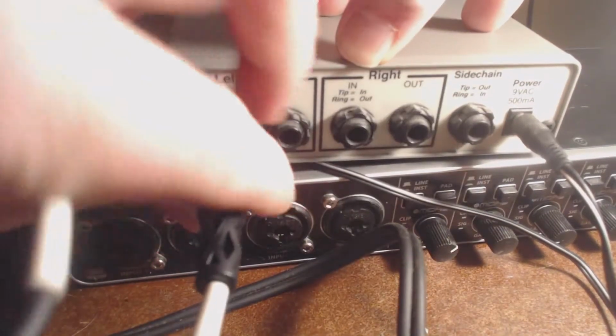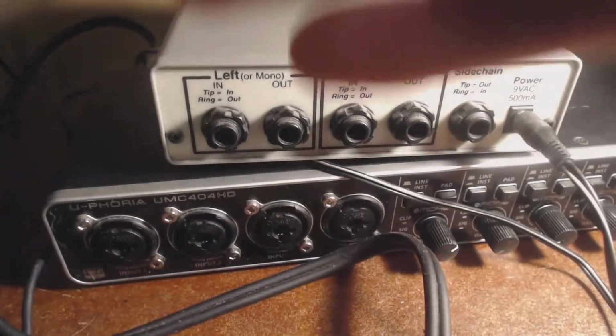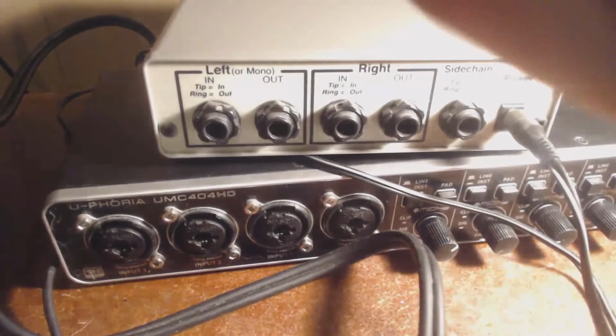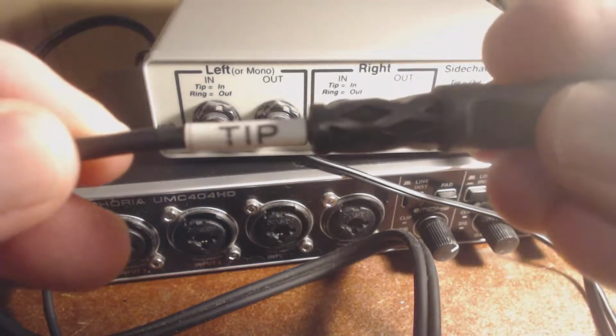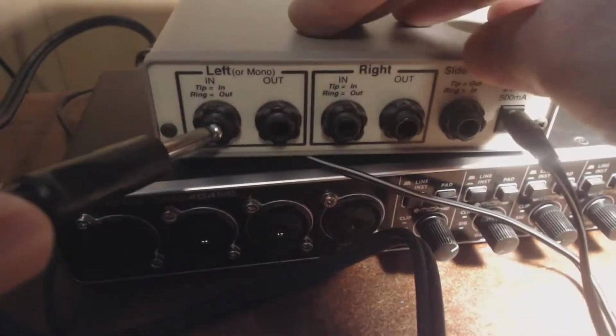Okay, so black will be your tip here. Pretty easy to figure out. That goes in the in position.